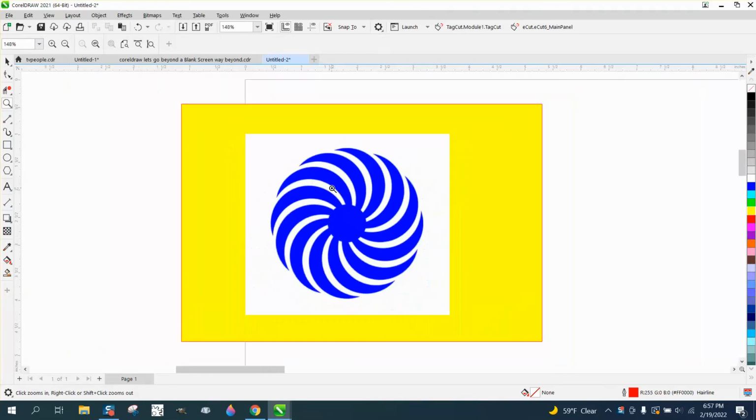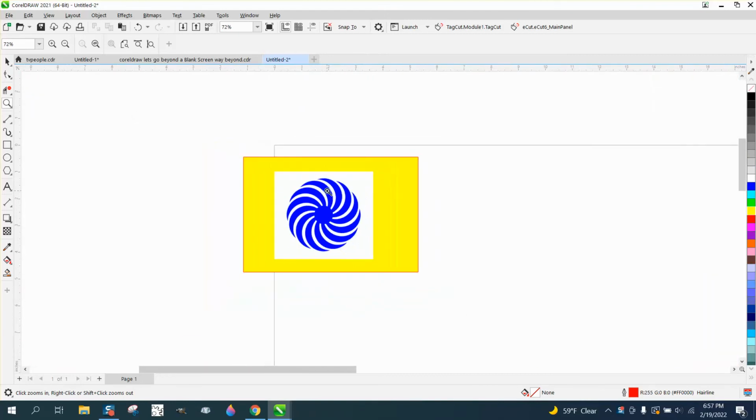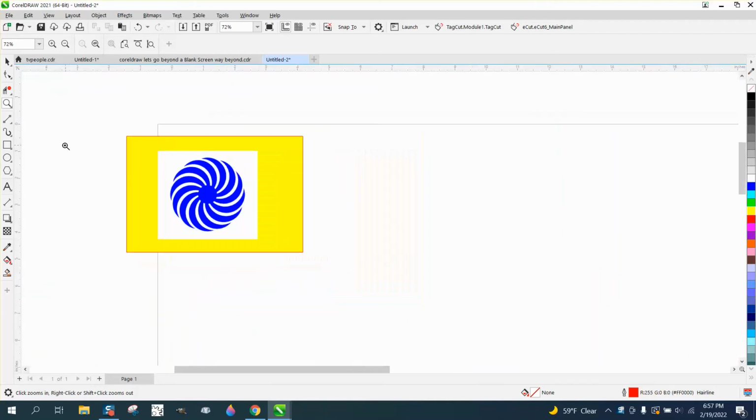Somebody sent me this photograph and wanted to know how you could make that in Corel. Well, I'm just kind of looking at it. It looks like the lines are twice as thick as the openings. So we're just going to do this. And probably easier to count how many there are.